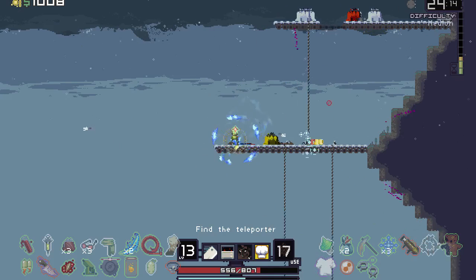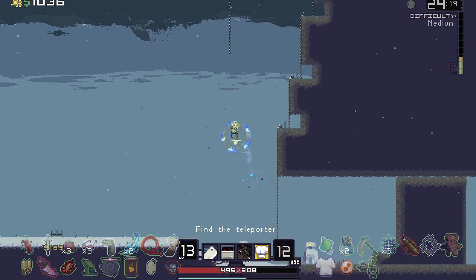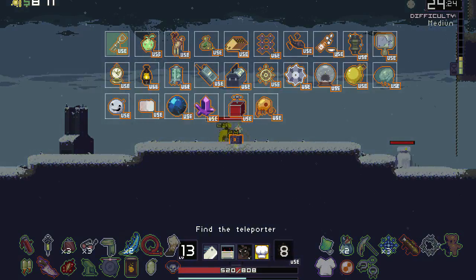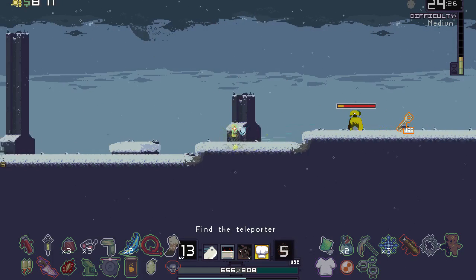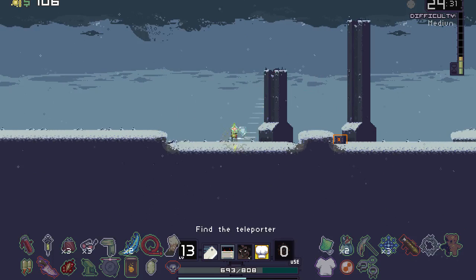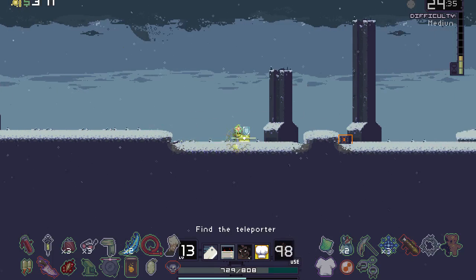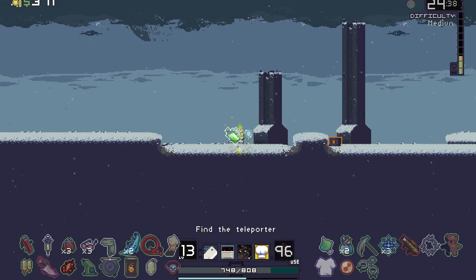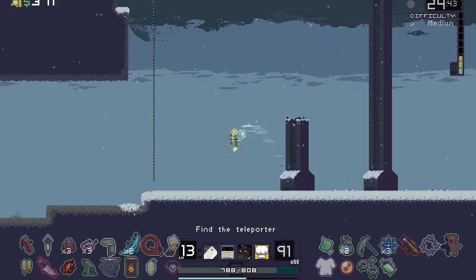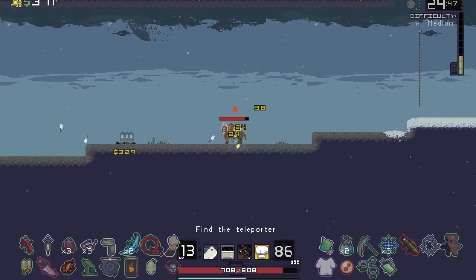Was there a chest up there? I can't remember if there was a chest or just a little thingy. Lots of use items. That's not what I want to see right now. Okay, so we're getting 100 seconds instead of, I believe, 120. Vial's good for healing. I find that I end up wanting way more white items than greens. So I'm a little bit hoping for some more whites to drop.